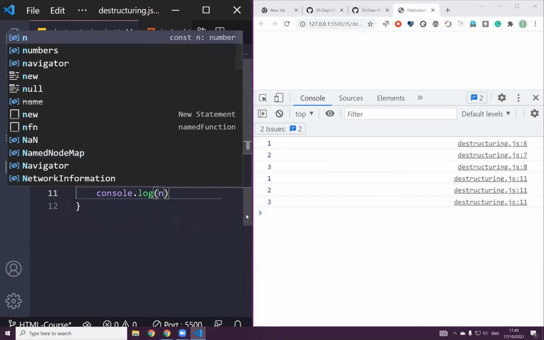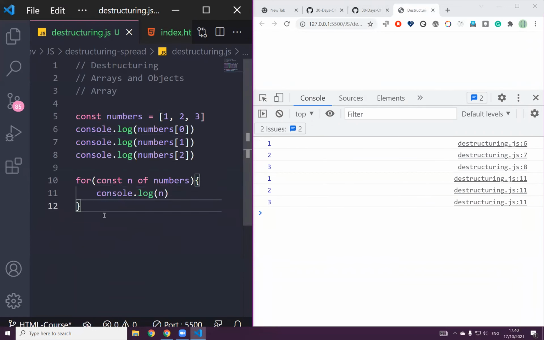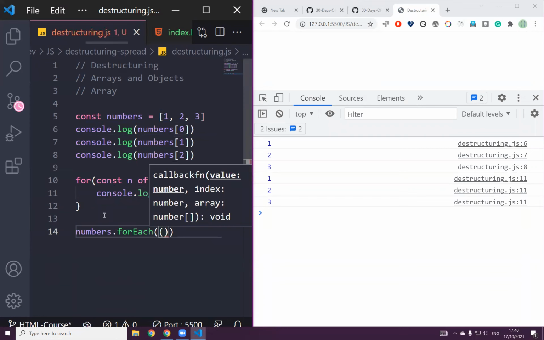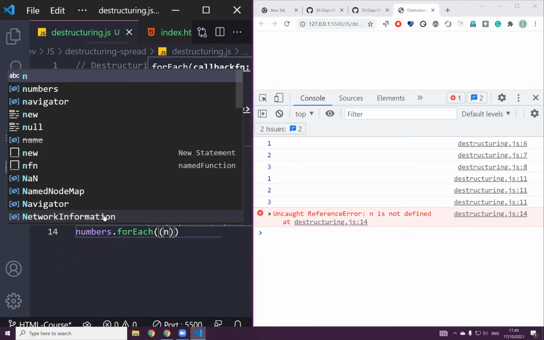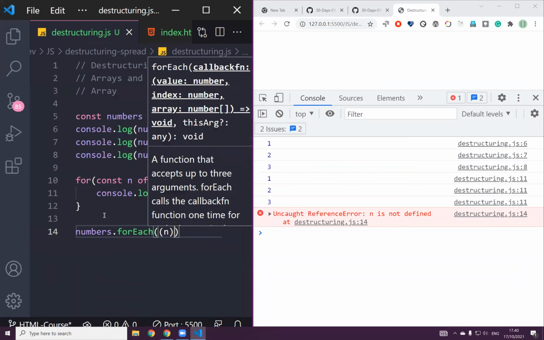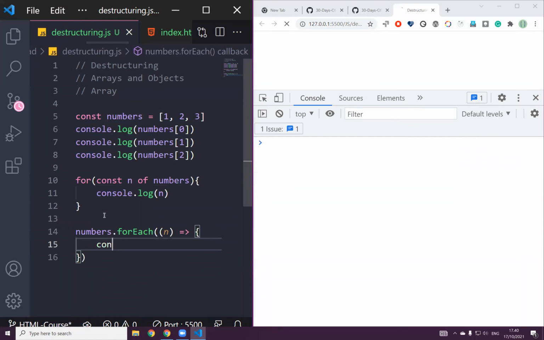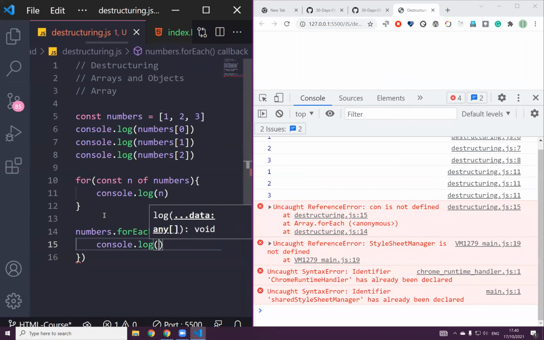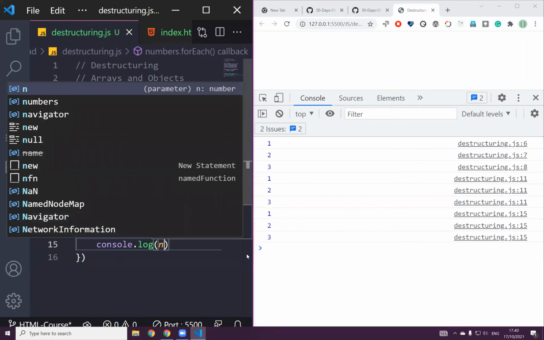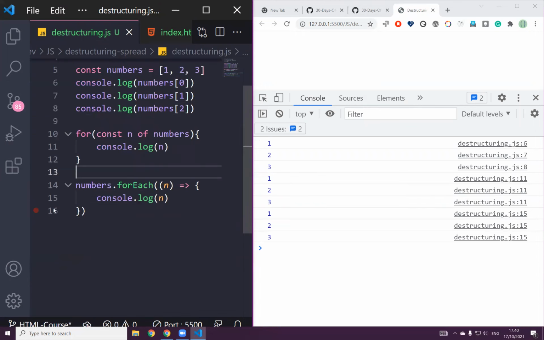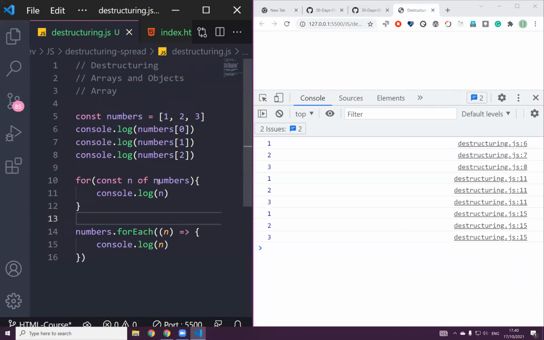Or you can use forEach: numbers.forEach, and then take each item and console.log it. Great, as you can see. Or you can use the regular for loop. So there are many ways to do that.